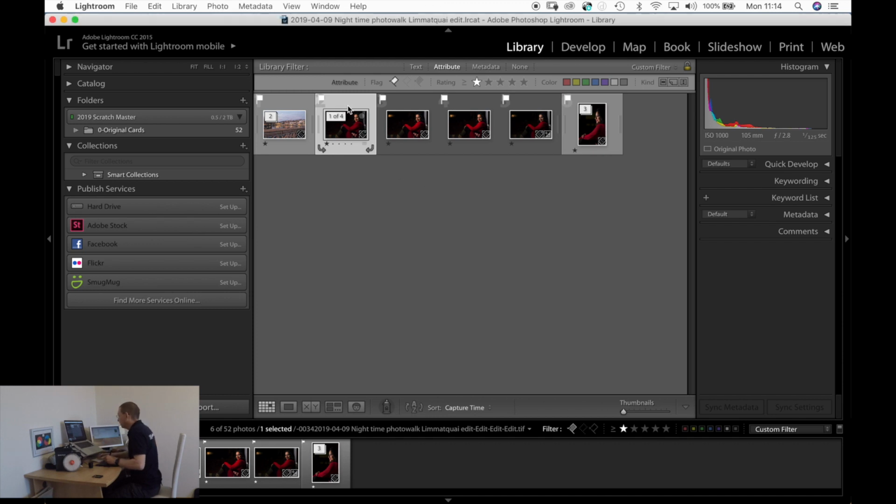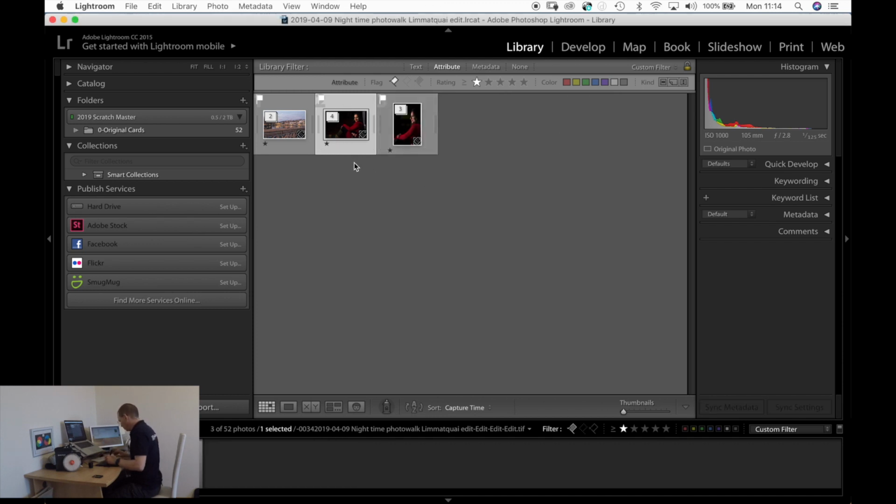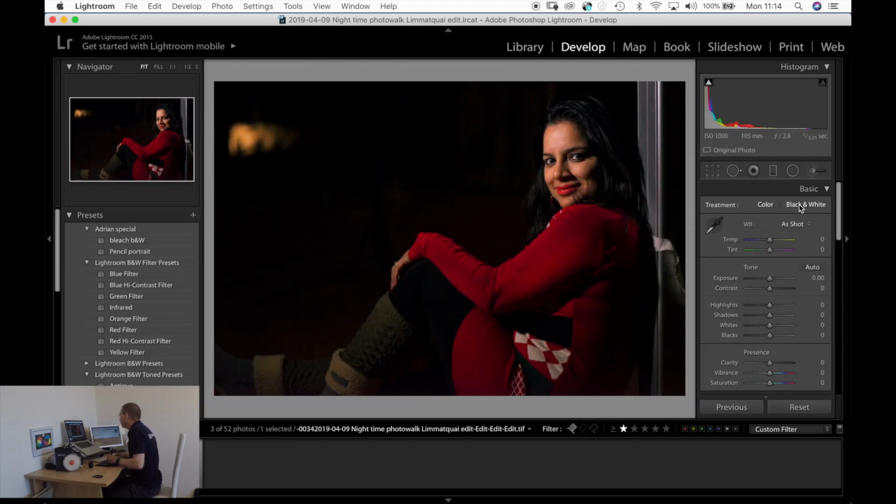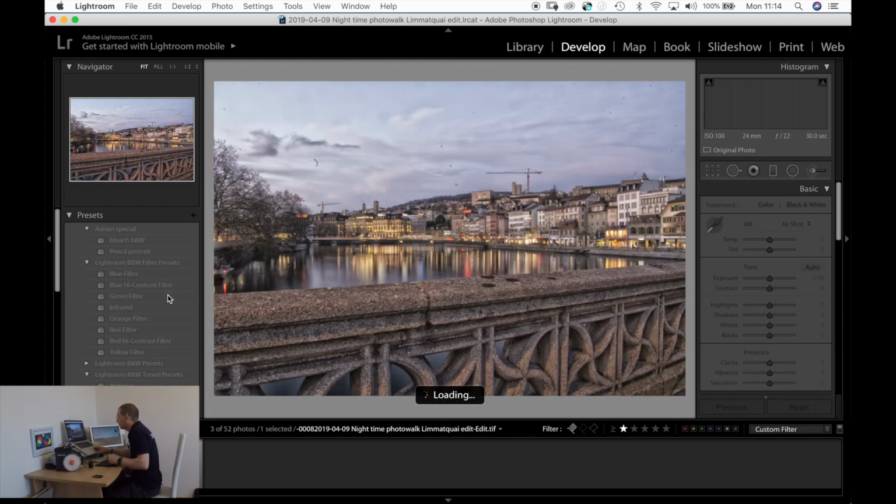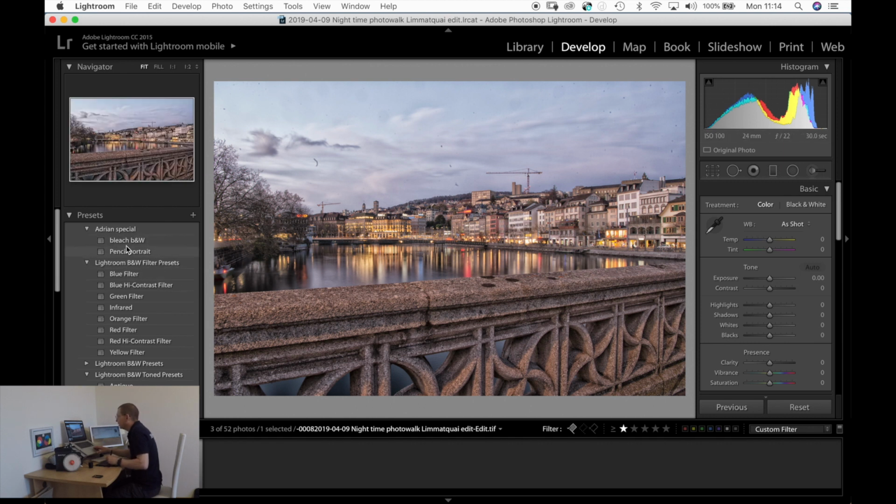So here, highlight S. Just for fun, let's go into D, the develop mode, and just for a quick black and white. I prefer the colour, I really do. There are many presets down here, but I just prefer that colour. Much prefer the colour. This one, I think probably that, look, if you look over here, I don't see the point in changing it to black and white.